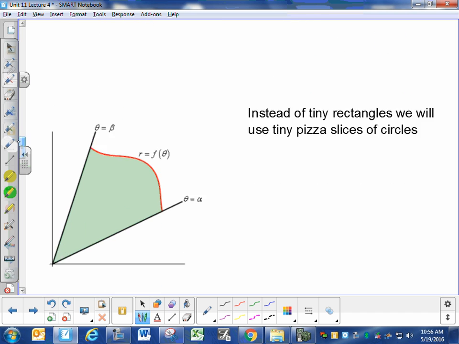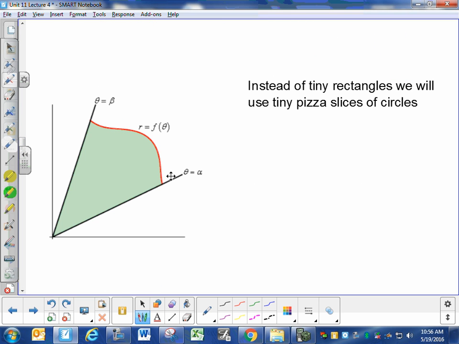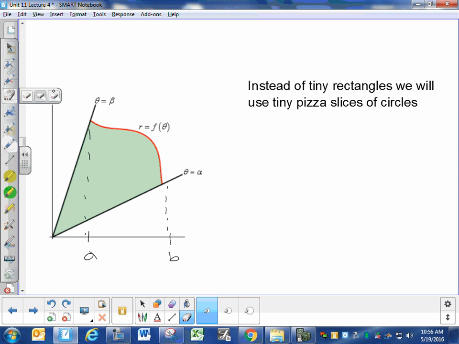Well, now we can have a polar curve. This is a polar curve. The key is, and this is very, very important, we are not going to be finding the area under the polar curve. We're not talking about from here to here. Because if we did that, we'd have to use dx's, and we'd have to use y's, and we could actually do that as long as we change things into x's and y's. But no, that's not what we're finding. We're finding the area inside. Not difficult.